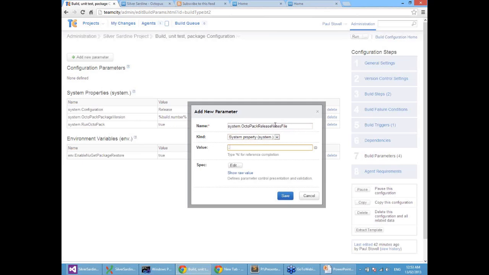And here you just put in the path to a file that contains your release notes. For example, you might run a git status to list what check-ins you had, and I know TeamCity actually creates a file that has a list of the check-ins that were involved, and it provides that as a file. So you can reference that file, and then Octopack will pick it up and include that in the release notes of the package it creates. But so far Octopack isn't aware of the specific version control you're using, so it's up to you to provide that file, but if you can provide it, we can include it in the package.